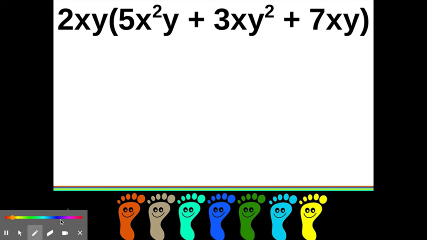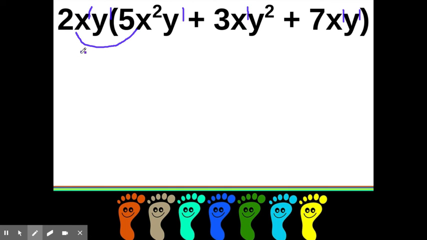Okay, taking a look at another one. Again, I like to go in and anywhere I see just a regular variable, add in a 1 just for visual. You do not have to, but it definitely helps me remember that it has a value. So now we are distributing. So showing what we're doing, I have to add my x exponents and my y exponents for each problem.